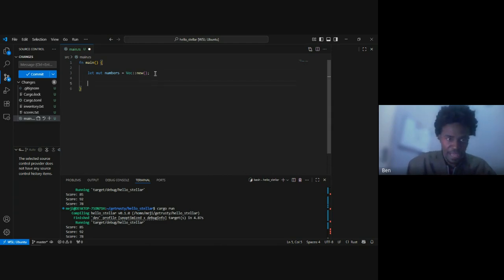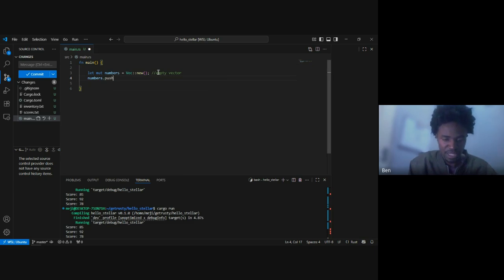Now, how do you add onto it? Initially it's an empty vector. To add something onto it, you simply push.